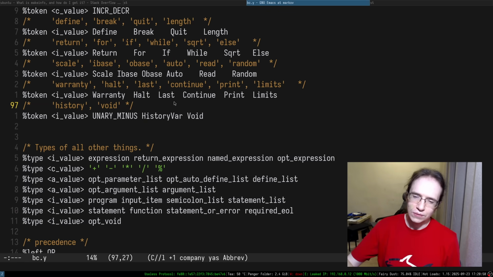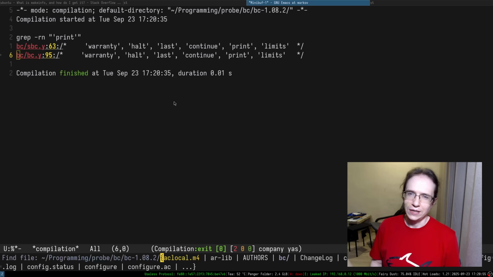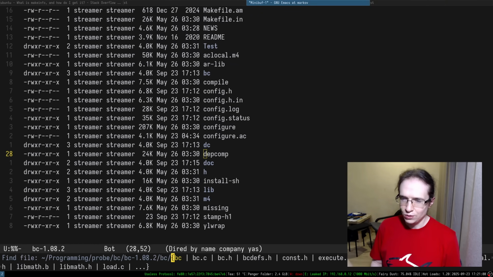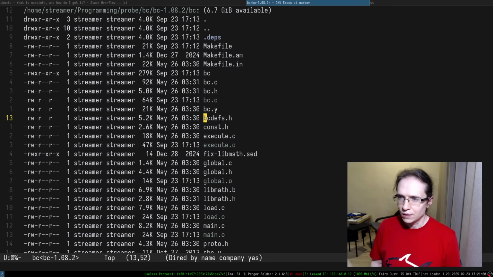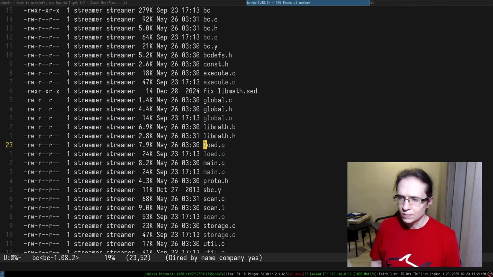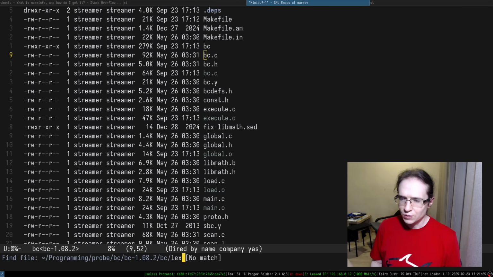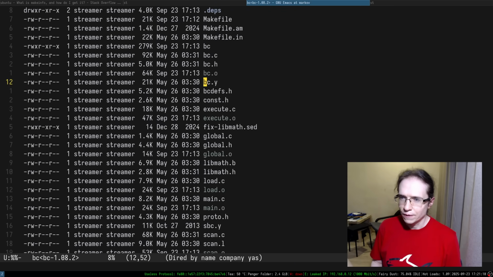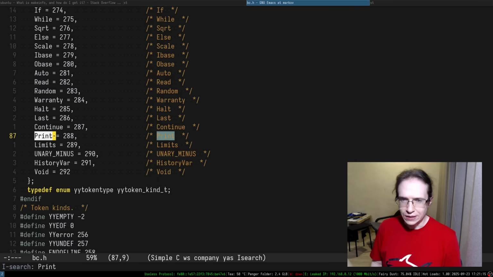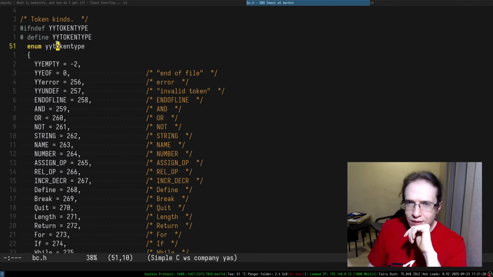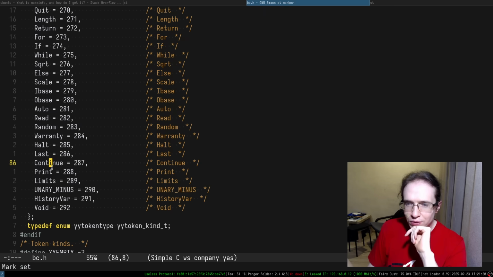Yeah, that's true. There should be a lexer somewhere. And where is the lexer located? So we can go to here. So this is Y. So there's something like Lex. No. So maybe if I take a look at this stuff, so print, what is the token type, and this is print.